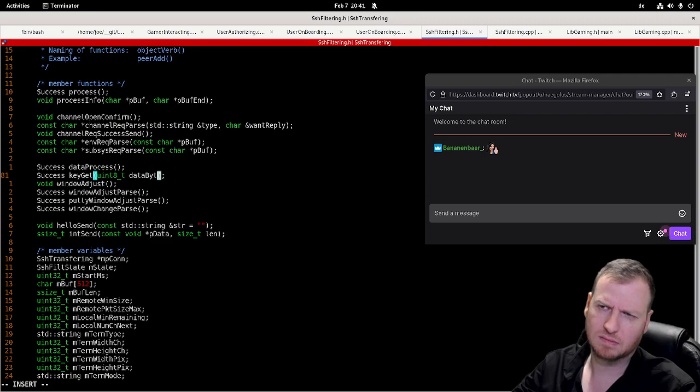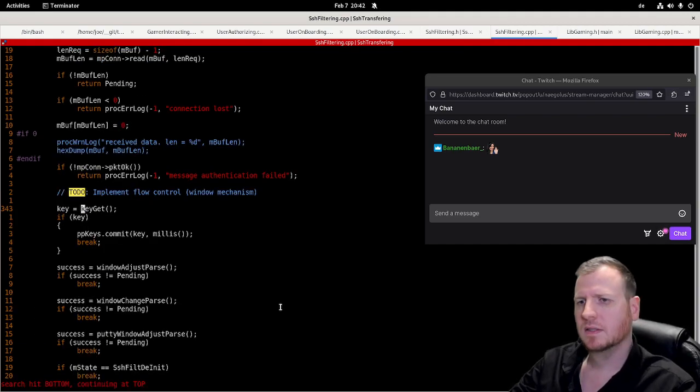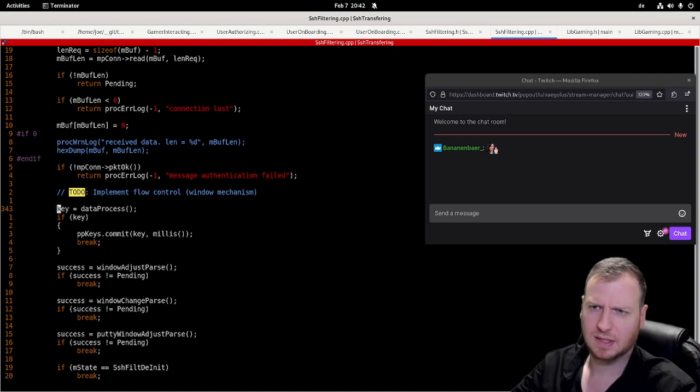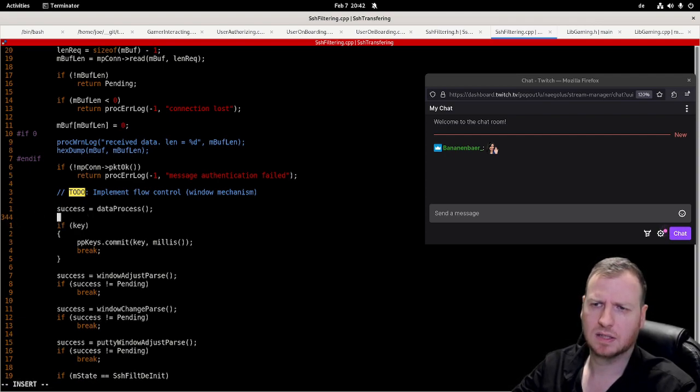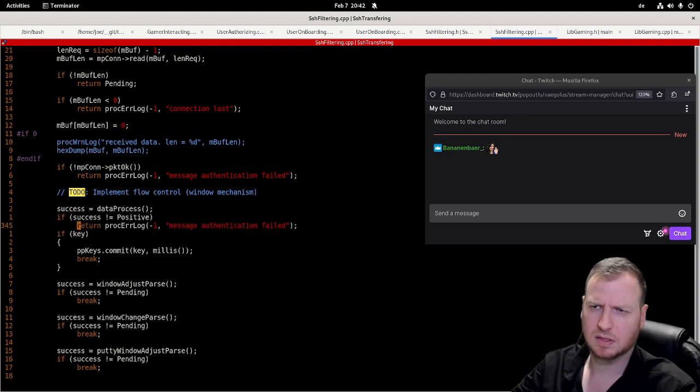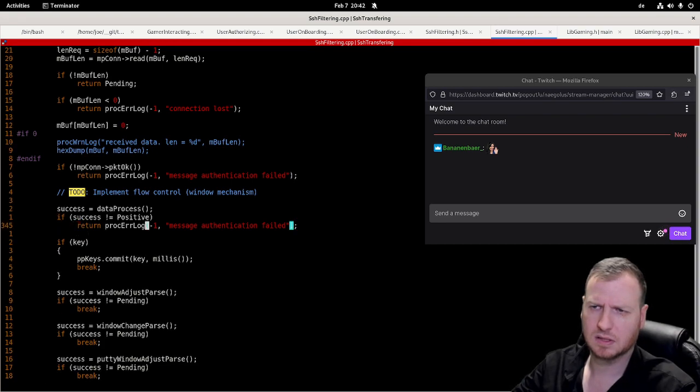Data byte, whatever. No, just key. We will use this function instead. Success is equal to data process. If success not equal to positive, could not process data.